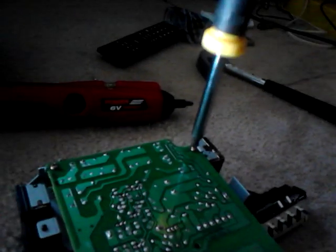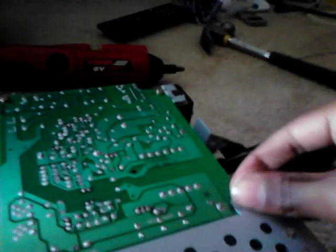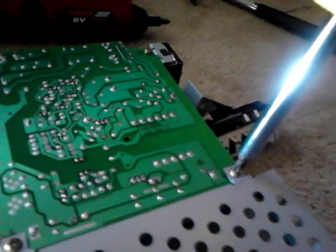So basically, if you get the idea, screw all these into the circuit board. Hoping you get the idea. I don't know if I was clear enough for newbies or not.